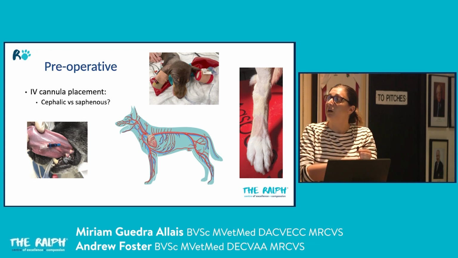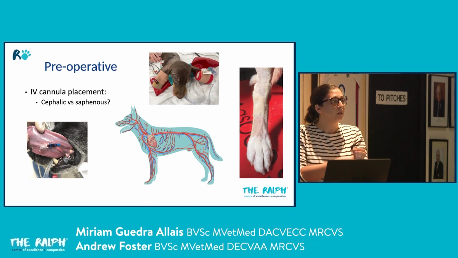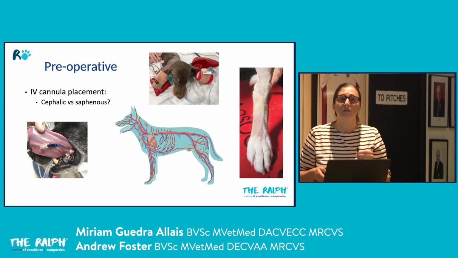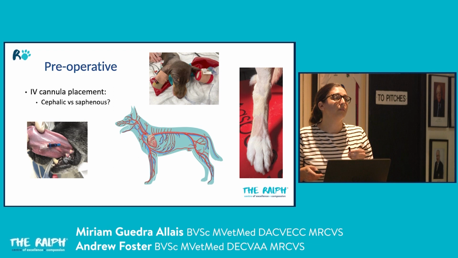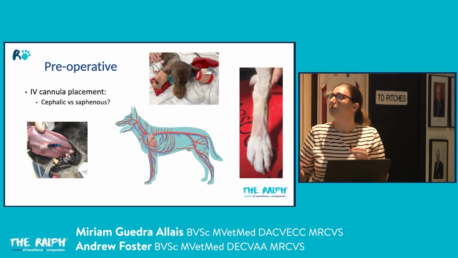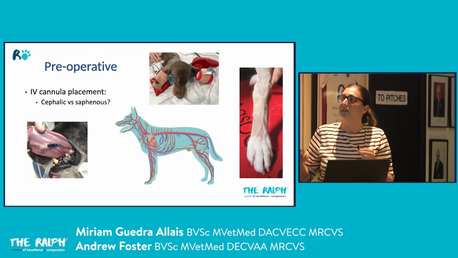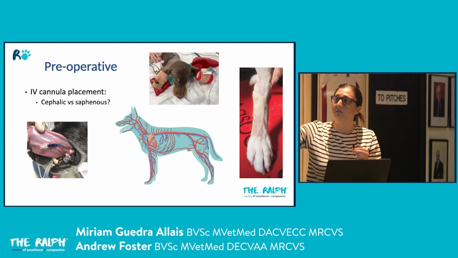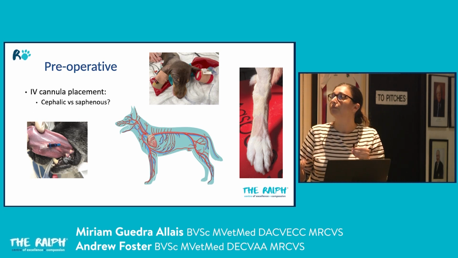In a big dog, I often place 2 cannulae, 1 in each front limb, to be able to give more fluid to them. And just be aware that it's not only big dogs that have GDV. I have had some Dachshunds having GDV. They are deep-chested, so never rule out a GDV on a small dog. In Dachshunds, the ear vein is a good one too, and if you really struggle, you can use the lingual vein. That's pretty good.